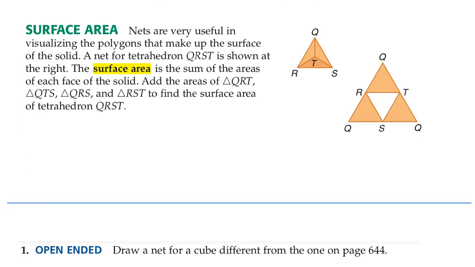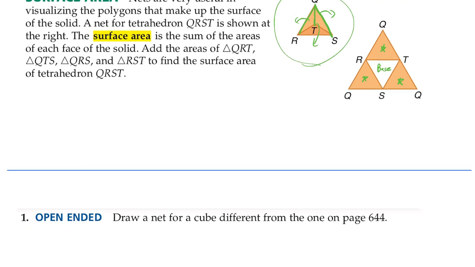All right. So nets are how we're going to start by looking at surface area, right? So here is a triangular pyramid. And if we just cut down the 3 edges here and flap the 3 triangular lateral faces down, this is what we end up getting. Here's the base, and then we have these 3 lateral faces that opened up like a flower. Okay, and now we could easily find the surface area of this figure.